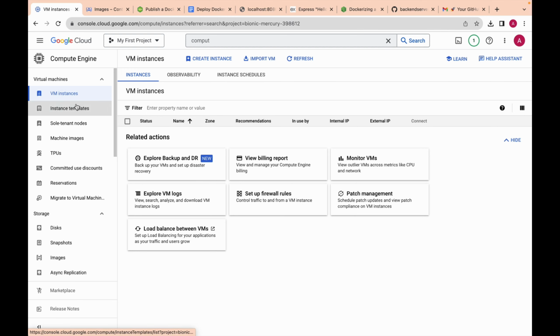The first option you will see is VM instances. There you can create whatever kind of virtual machine you need. It can be Linux, Windows Server, or Ubuntu, and whatever storage level you need, or for what purpose, like high-quality memory. Everything is very controllable. Whatever you want, you can customize it. So now I will click on Create Instance.